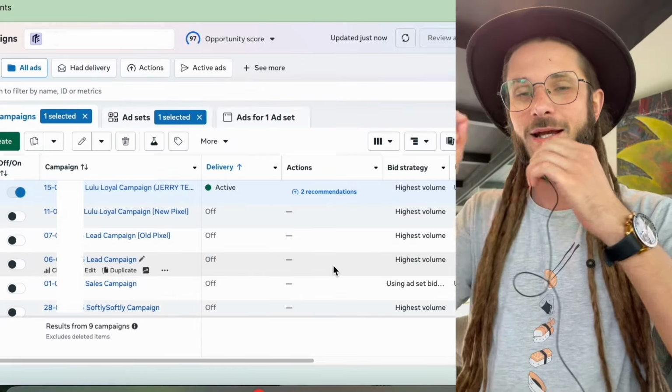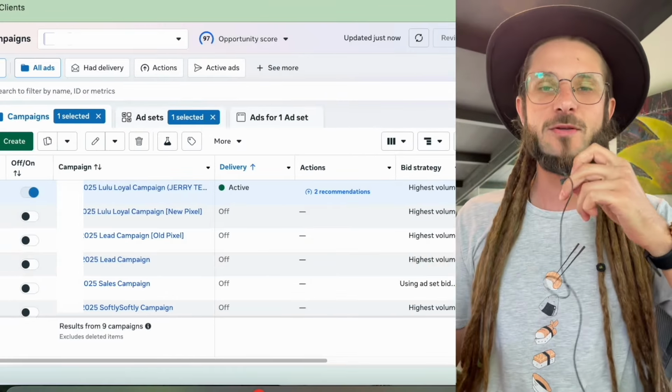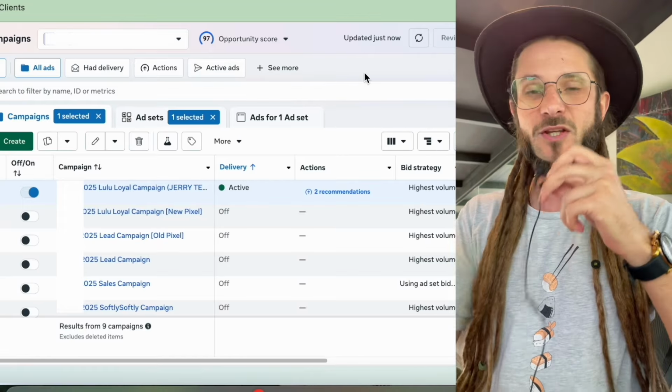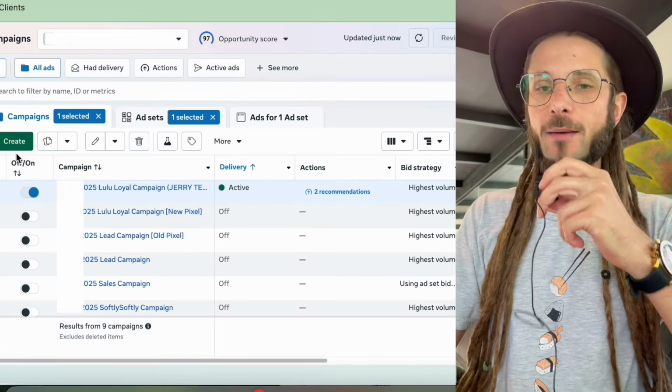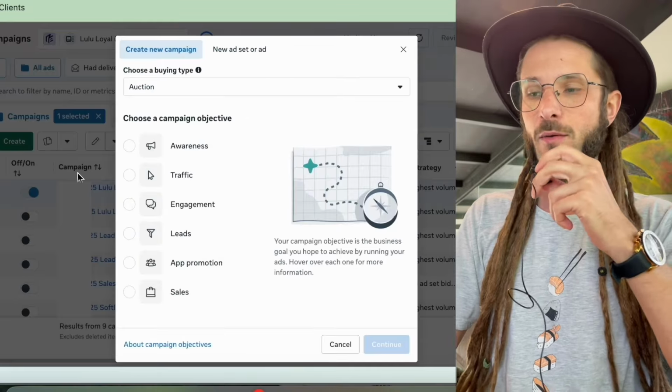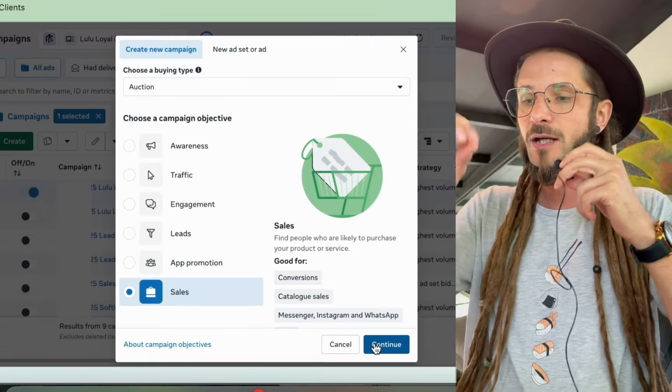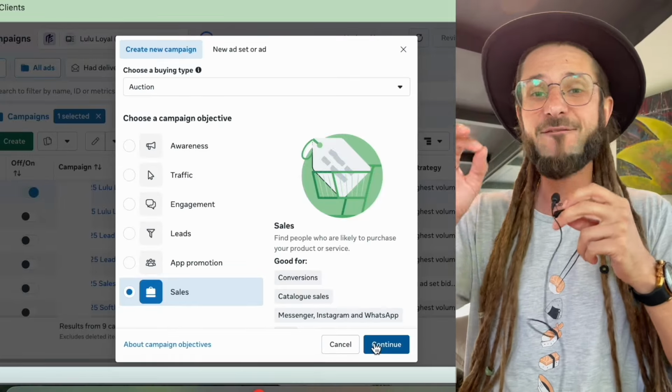We are here, we are in the Meta Ad Manager, and I'm going to go through some principles as to why your ads could be appearing in Reels even if you don't want them to. So guys, I'm going to create a little dummy campaign and a little dummy ad so you can see what's going on. Okay, so you want to create a sales conversion campaign. We're going to navigate to the section specifically for placements.